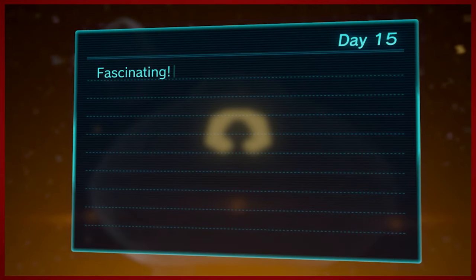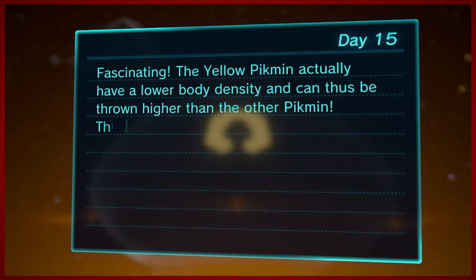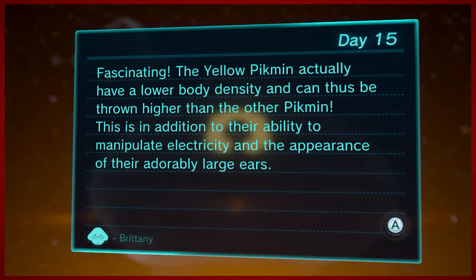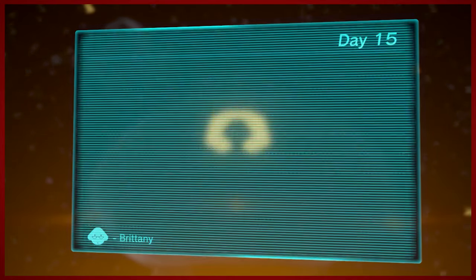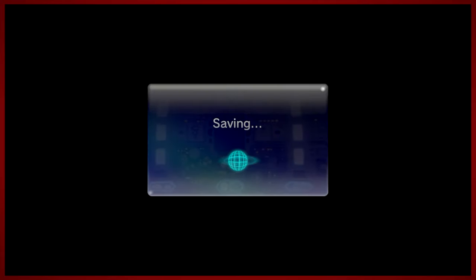Good job, everybody. So let's read a journal entry from Brittany and we'll call it a day. Fascinating. The yellow Pikmin actually have a lower body density and thus can be thrown higher than the other Pikmin. This is in addition to their ability to manipulate electricity and the appearance of their adorably large ears. Signed, Brittany. That's like day 2 stuff, Brittany. Like, have some self-respect for the fact that we are way further along.